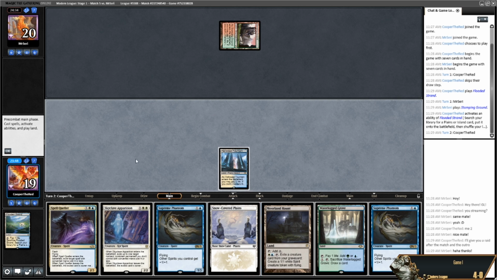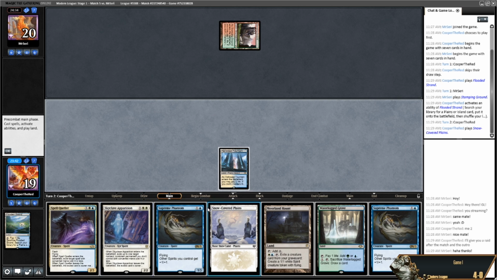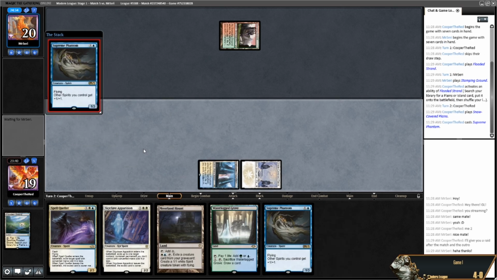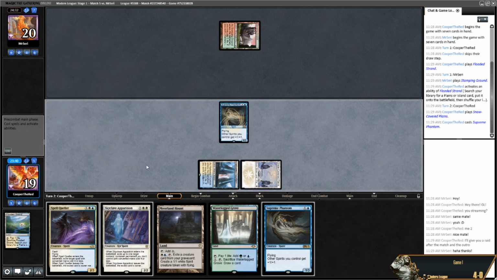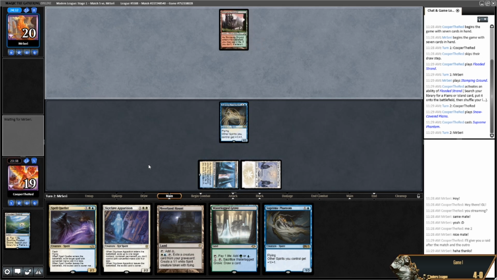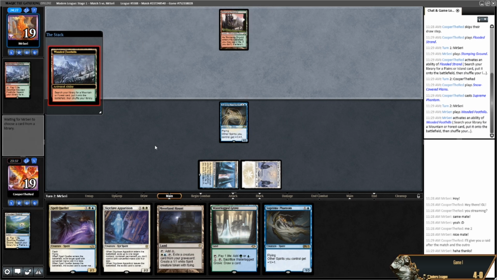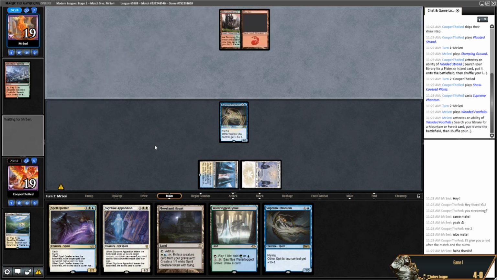Okay, Supreme Phantom, so we're going to be putting some damage onto the board. Let's go ahead and get one of these down. We got double white for the Skyclave Apparition. And we can just pass through the opponent's turn here.